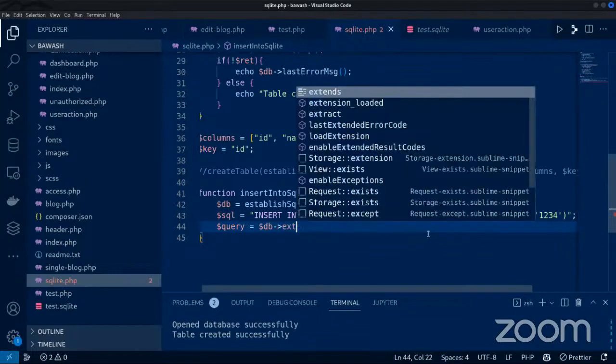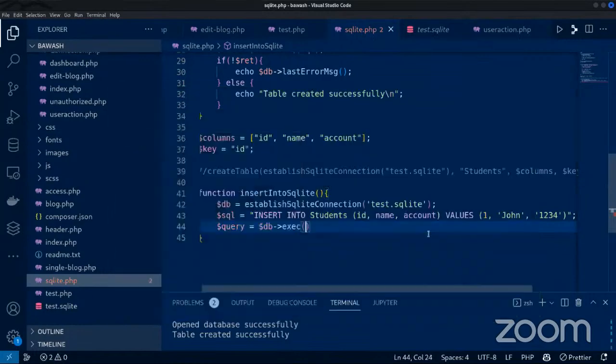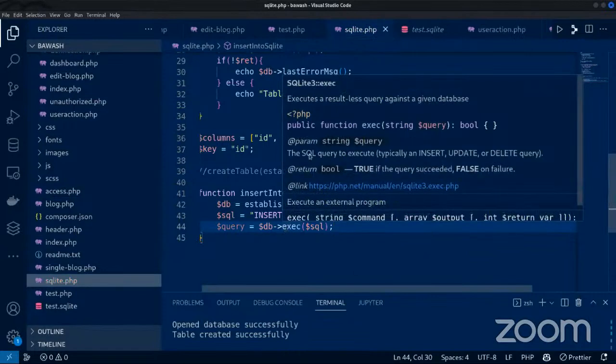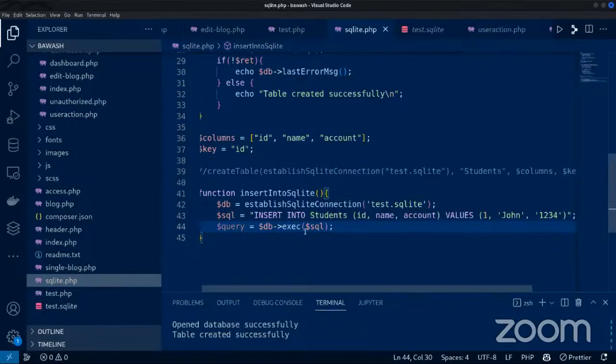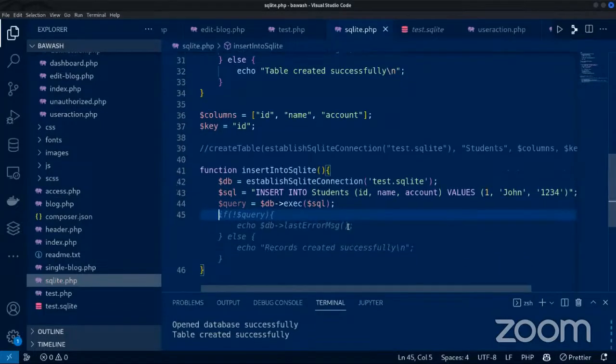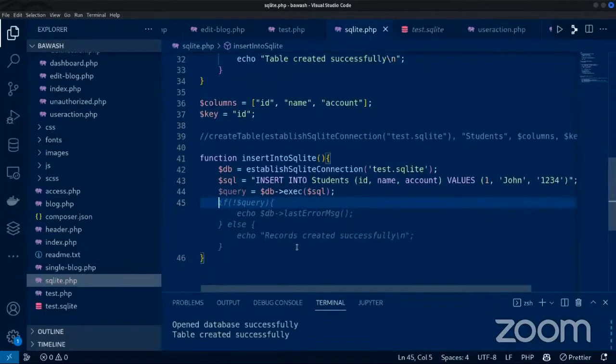Then there is this exec function that is called, and I'll pass in the SQL. What does this exec function do? It executes a resultless query, right? Since we are inserting, we don't need a result, right? And that's basically it. Then if the query was successful, we do stuff like this, right?